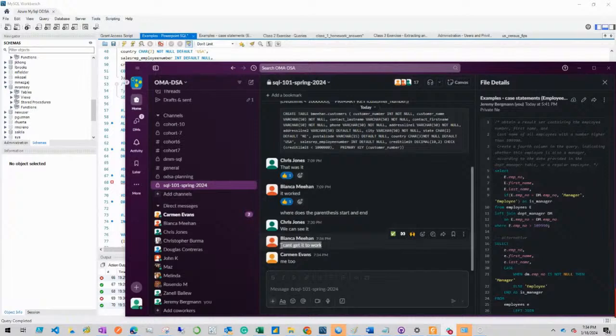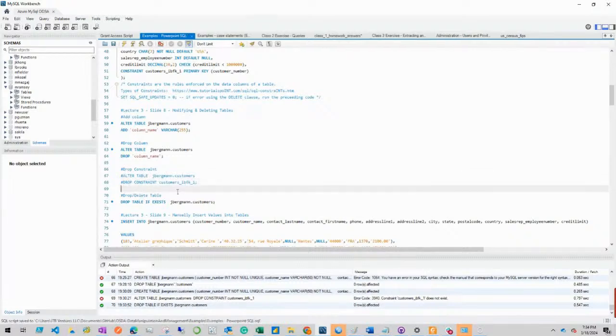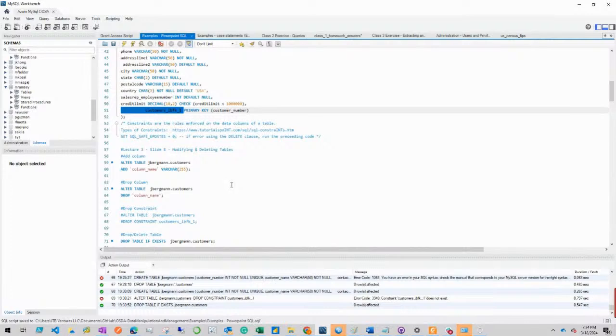Oh, Bianca can't get it to work. Which part? The drop constraint. It won't work for any of you because I didn't include that in the create table statement.